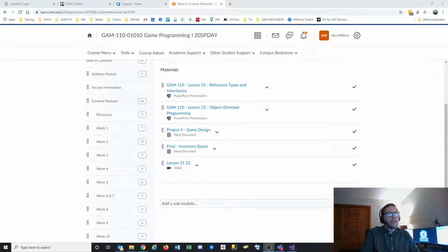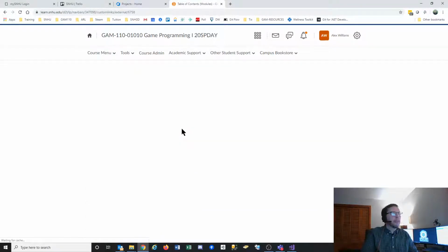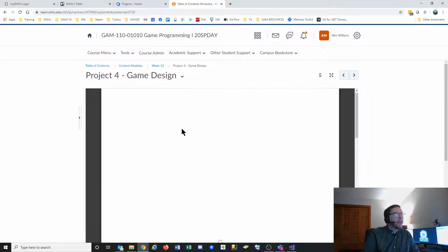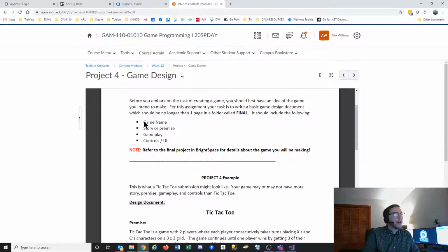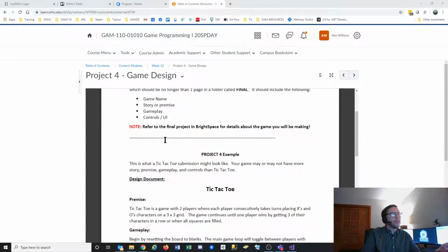So the first thing you're going to do is take a look here. We have the project 4, which is the game design document. I've simplified this one, and essentially all this is just a document with 4 sections. This is an example here, and we're just going to get the game name, the story or premise, gameplay, and the controls and the UI.